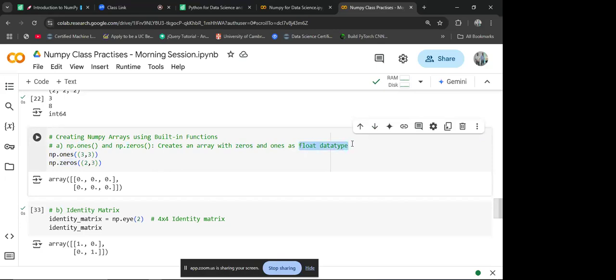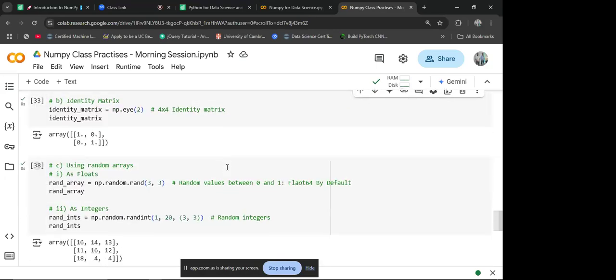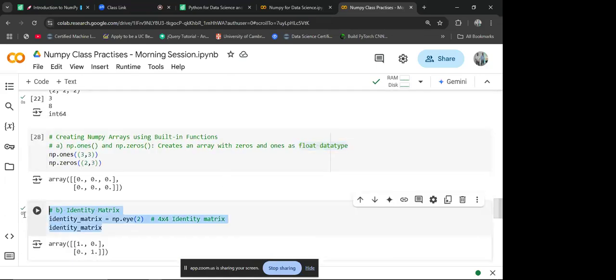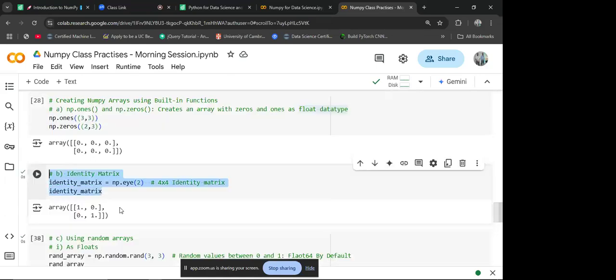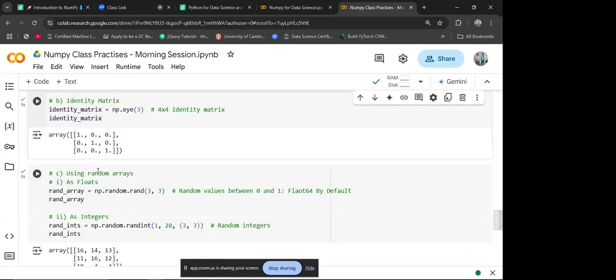Another way you can use is by defining an identity matrix. An identity matrix is whereby we have these ones in a diagonal. So you can have an identity matrix of 2 by 2, you can also have an identity matrix of 3 by 3. So long as these ones are in a diagonal, this is what we call an identity matrix.